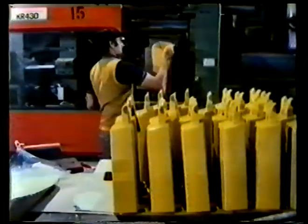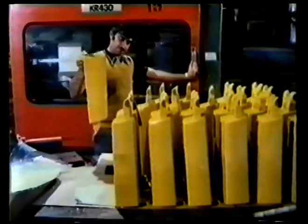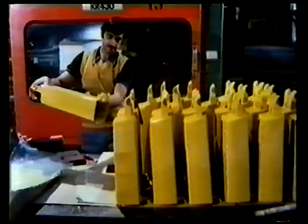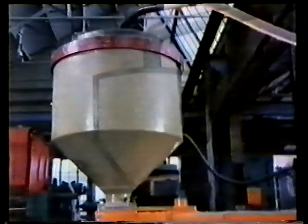This component for a vacuum cleaner has been injection molded. The material is heated in one place and then injected into a relatively cool mold where it hardens. The polymer, in this case granules of ABS, a high-quality polymer related to polystyrene, is fed into a hopper. From here, it's allowed to fall into the heating cylinder.